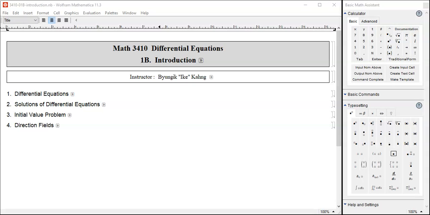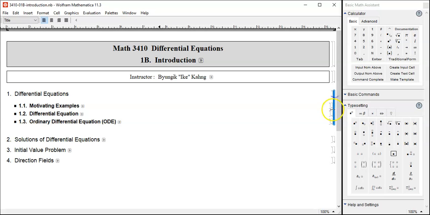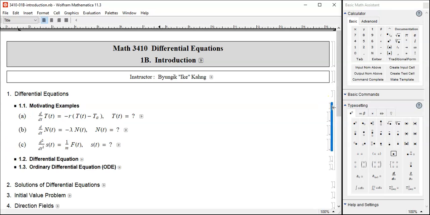There must be some students who skipped Lesson 1a altogether or a great majority of it, and that's okay. If any need arises, you can always go back to Lesson 1a and study any part of it in any order. Otherwise, let's begin with these three motivating examples, all of which came from our textbook.